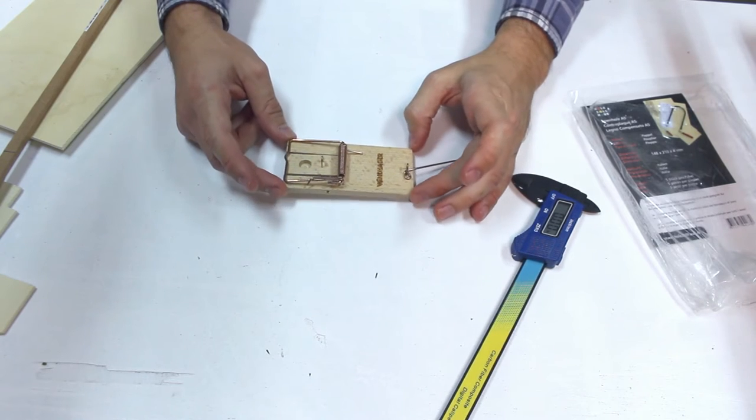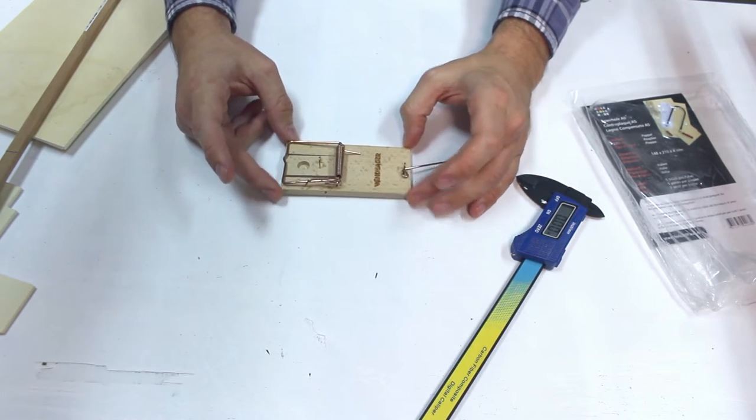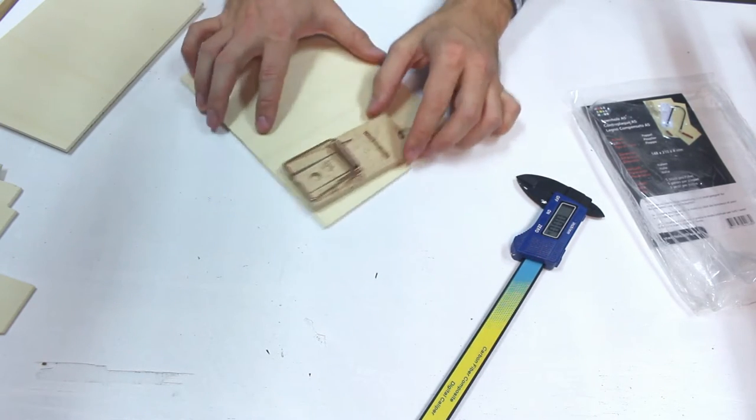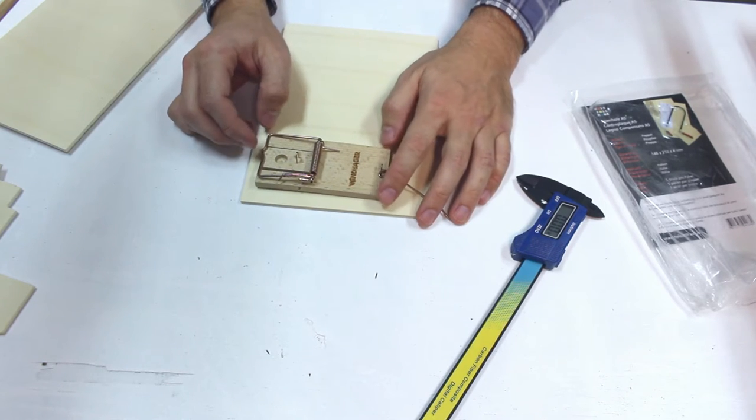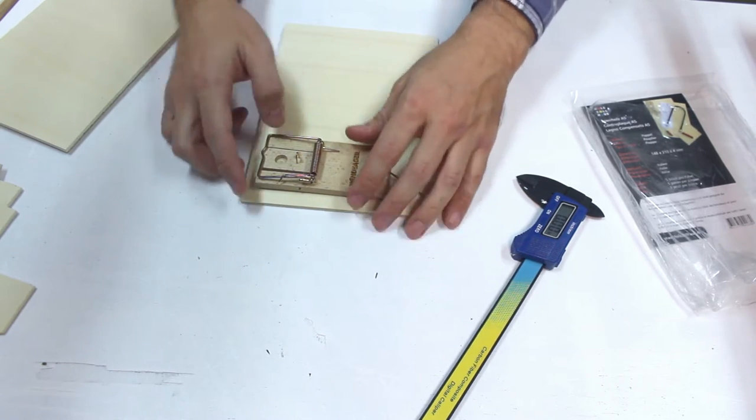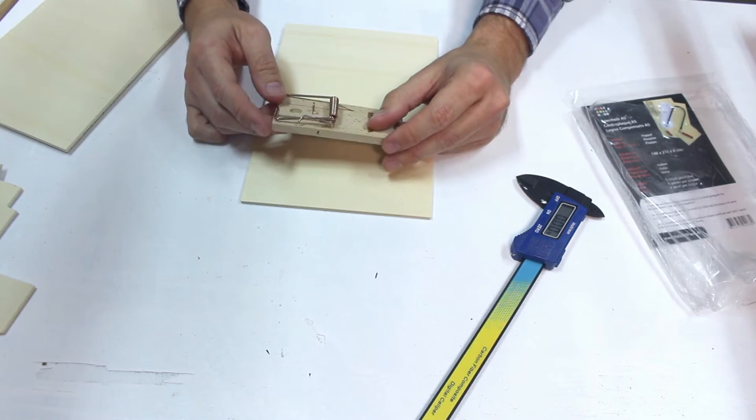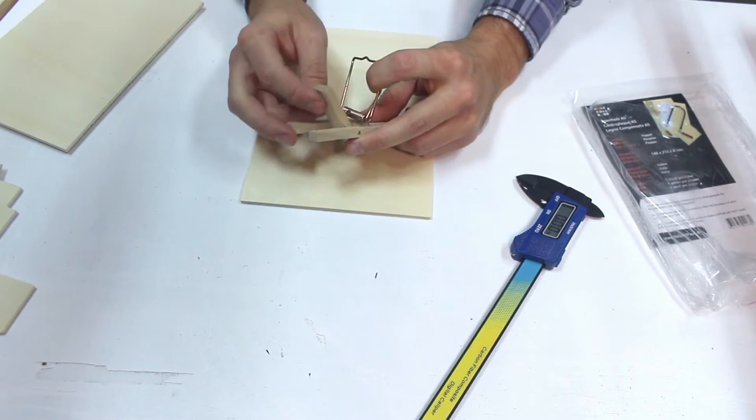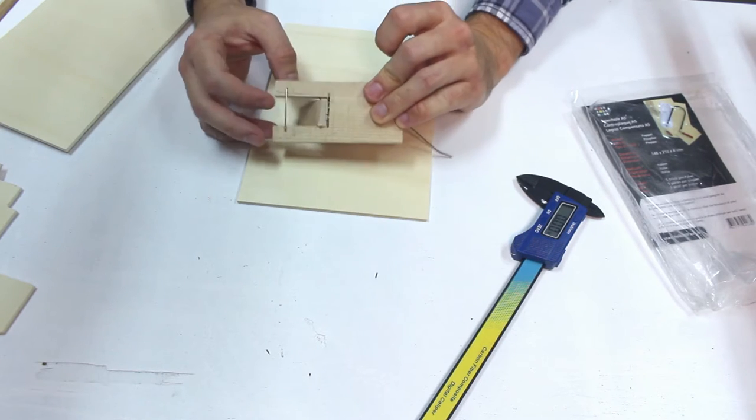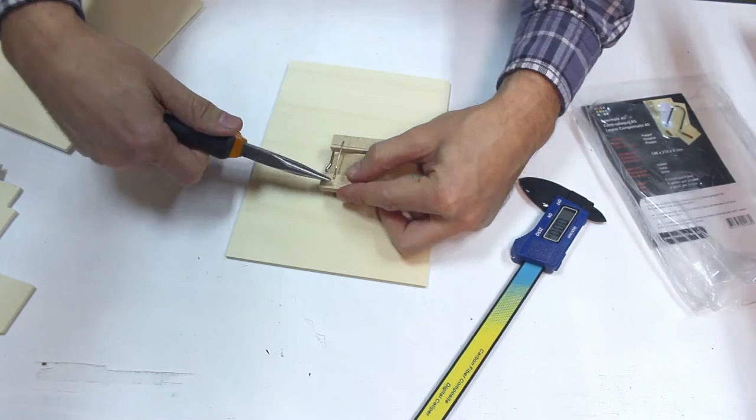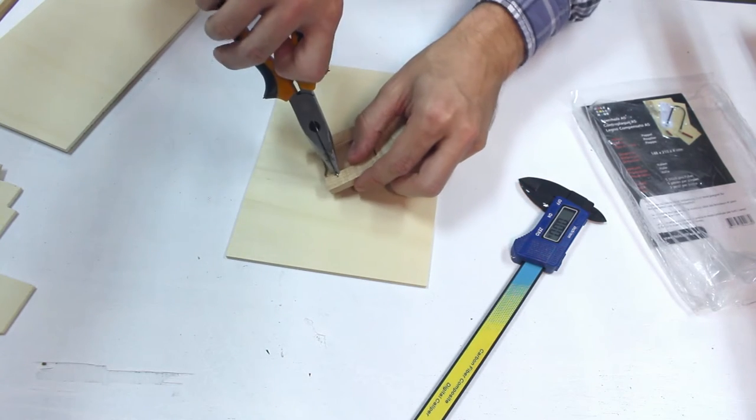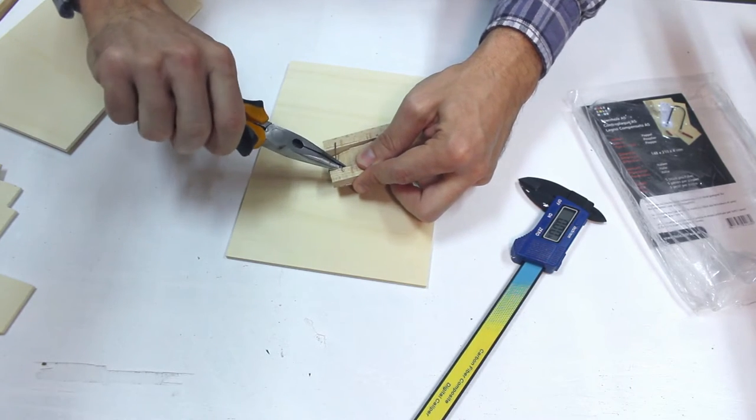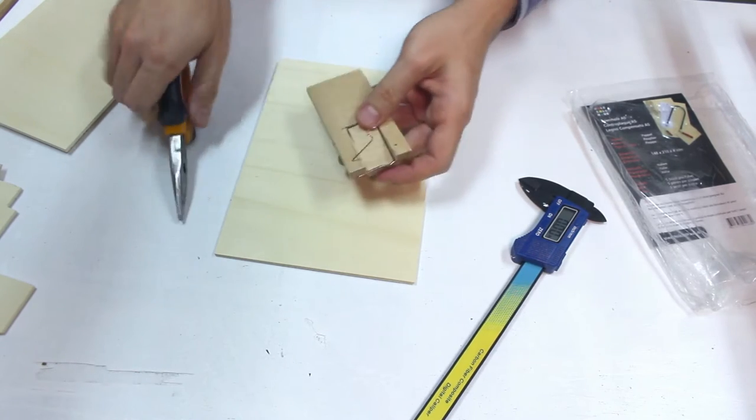So the base of the whole thing is really the mousetrap. That's what's going to determine the size of basically all your components. So you're going to need to make a floor. That's where I begin putting my trap on the floor. But with this one, it has this little metal bar here at the bottom. I wonder if I really need that. Maybe I can just take it out. I'm actually just going to pull this out. I don't think that will hurt anything to have that out. I do want to be a bit careful here because this wood is super soft and cheap, so I don't want to accidentally break anything.